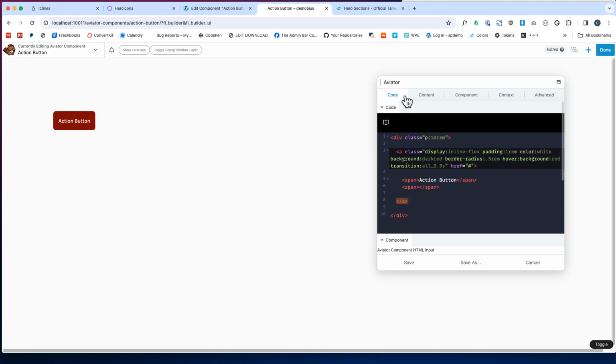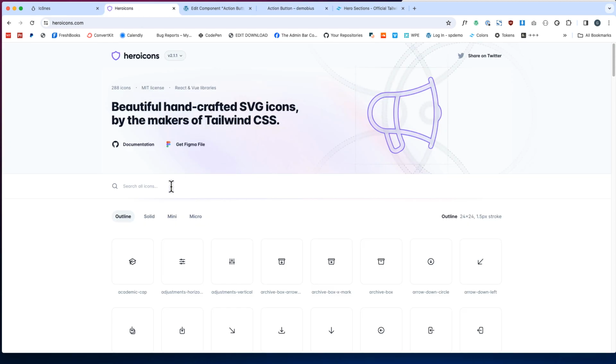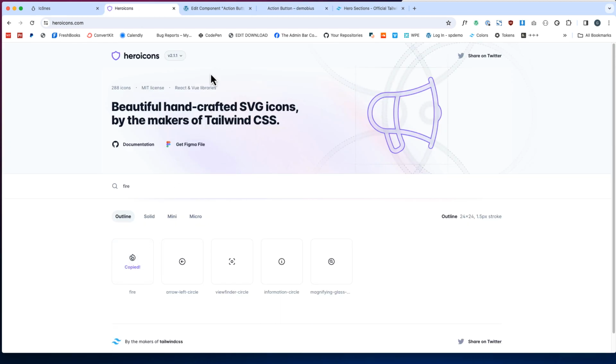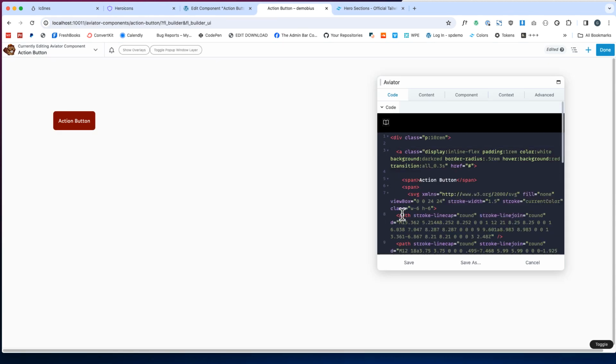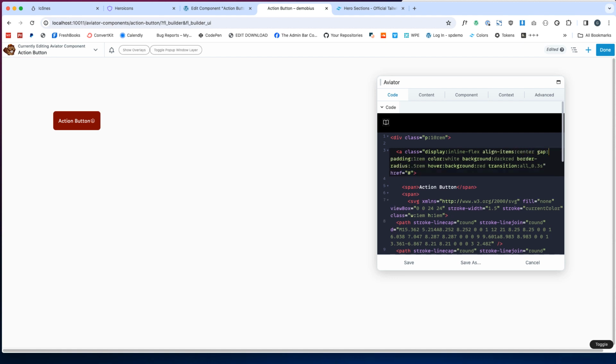And let me go grab an SVG. Let's get fire or something. That works. Punch that in. Width and height are Tailwind attributes. So I might just say width 1em. And I can already see that that's not centered vertically. So I just go back to my button, align items center, and gap, say 0.5 rem or something. That seems fine. I could bump this up a little bit, maybe 2.5 or something, but yeah, that seems about good. And 1.1. All right. So now we have our button.